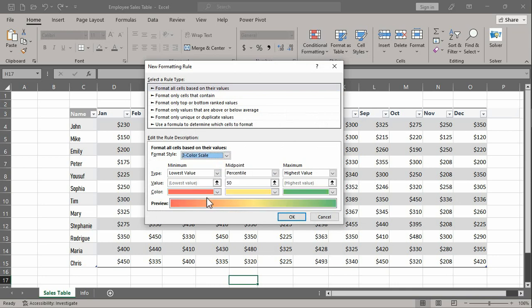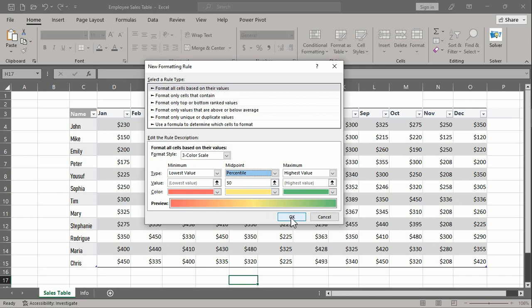You can see here the lowest value, the minimum, which will be represented in red, and the percentile is 50. That means the 50 or closer parts will be represented in yellow and the highest value will be represented in green. We can also set it in number, but we'll just go with the percentile 50.